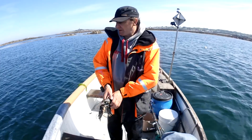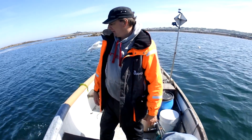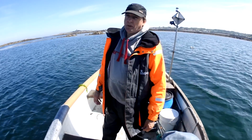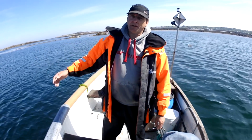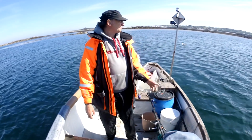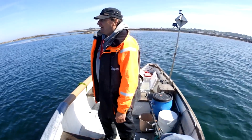So, I like to throw these over the side. Not all the time, but sometimes I just throw a few extras. So, he'll go in there. He might not get caught. He might get caught. Might be somebody with a great big boat that's got a pot in here that'll catch him, but it increases the chance of small boats or kayaks catching it, then it's good.